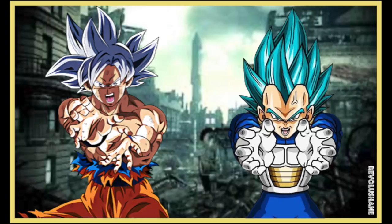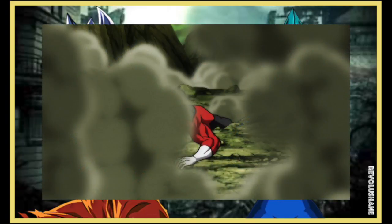This is nonsense. Most people's argument for this is because Jiren blinked away the Spirit Bomb, when actually if you follow that struggle again, he used his arms for quite a lot of that struggle. He just eventually powered up enough to be comfortable enough to overpower Super Saiyan Blue Kaioken times 20, pushing it back at him. Against Vegeta, he just blocked it. He didn't move out of the way, he let it hit him. It was very reminiscent of the Final Flash Vegeta used against Cell.